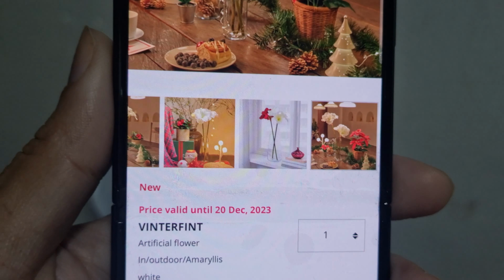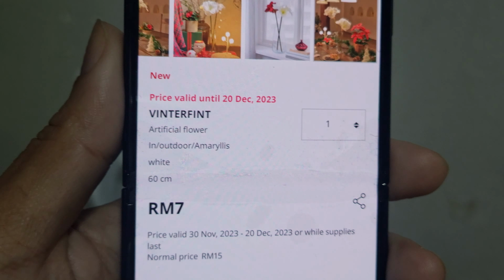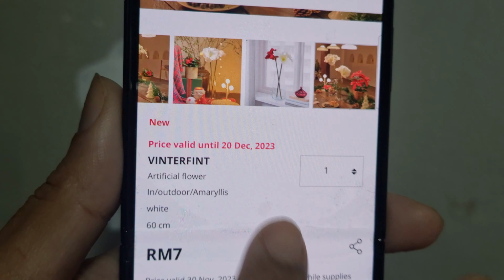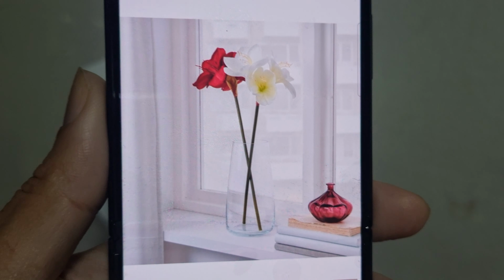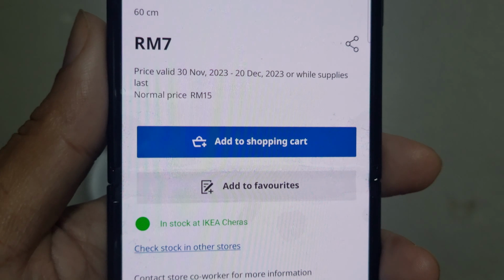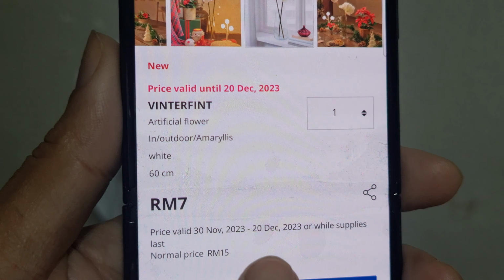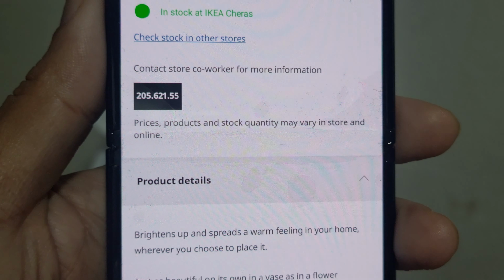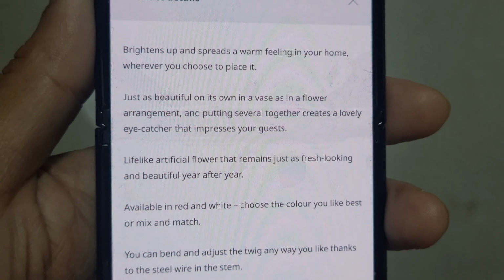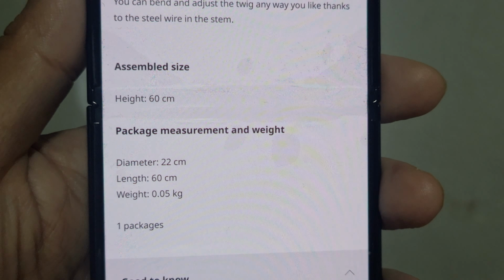All right. And when I got this, it's only 7 ringgit, and I believe there are two versions. The one that I bought is white color, and the other one is red color, probably. Okay, the normal price is 15 here, and I bought it for 7 ringgit. So for the product details, you can pause if you want to read more.